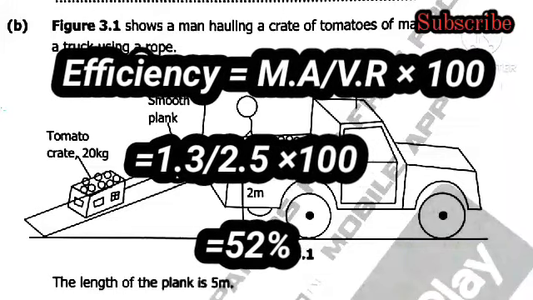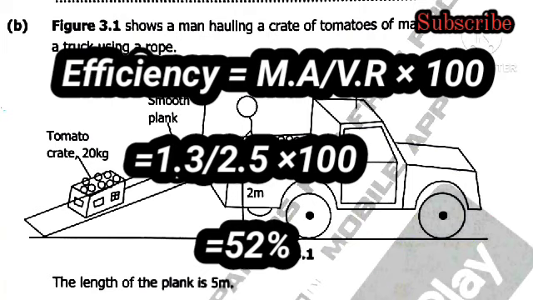52%. All right. Now let me just go back to how we found the mechanical advantage. I'm pretty sure someone is left behind. Mechanical advantage is equal to load over effort. Now you did not have the load, which means you didn't have the force of the crate. So you have to use that 20 kg you have been given times 10 to find the load, because the effort has been given to you. The effort is 150 newtons. So it is your duty to go and look for the load.